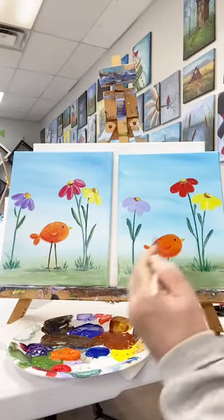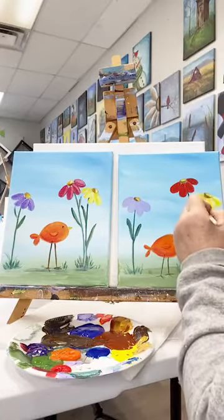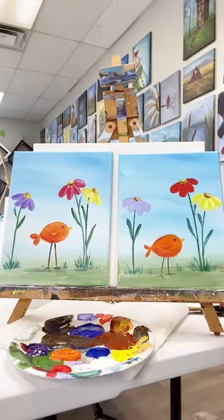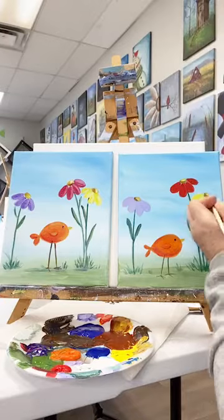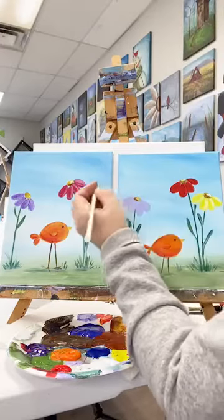And then I'm going to go back over here and take some white and highlight the white side of my flower there. I'm going to take light and, well, not blue. Now I got blue in my brush. Evidently there's blue contamination in that white. I'm going to put a little highlight there, a little highlight there.